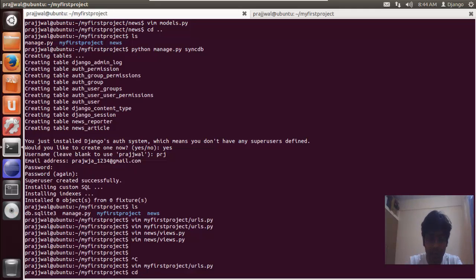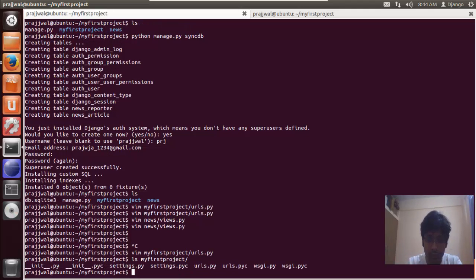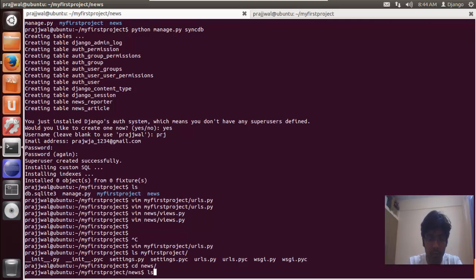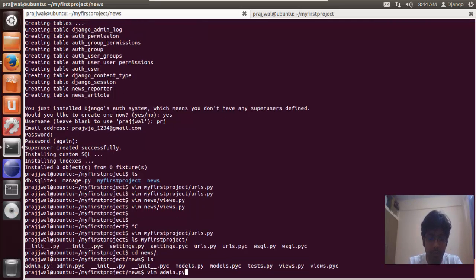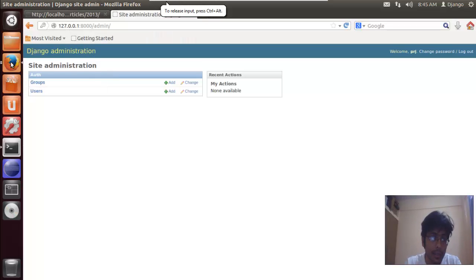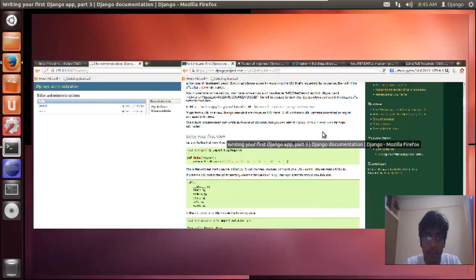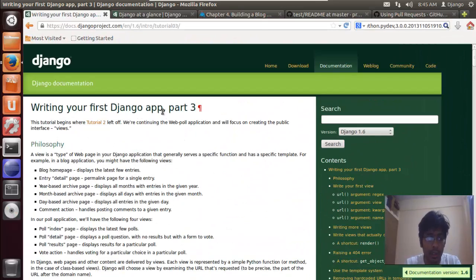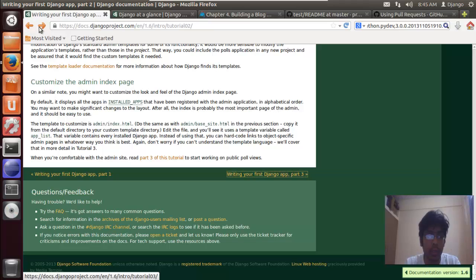So this is inside the news app's admin.py. Let me just have a peek at how you exactly register your app with the admin section.